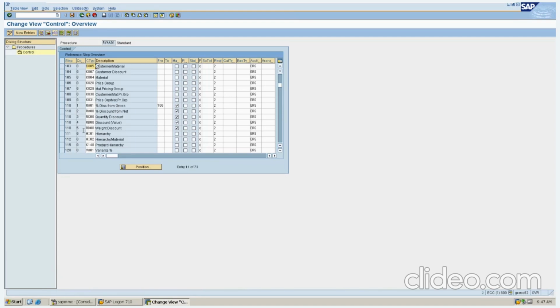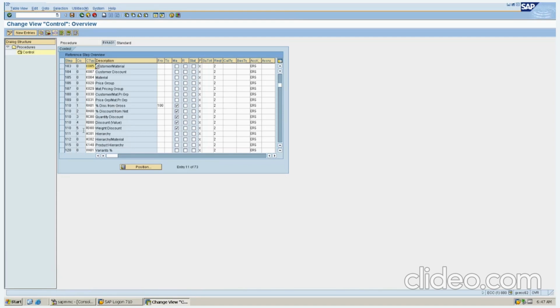Why is this counter provided? Because when we define the pricing procedure, at the very first phase of the project we don't know how many condition types the business is going to use. So accordingly we simply put 10, 20, 30 numbers.